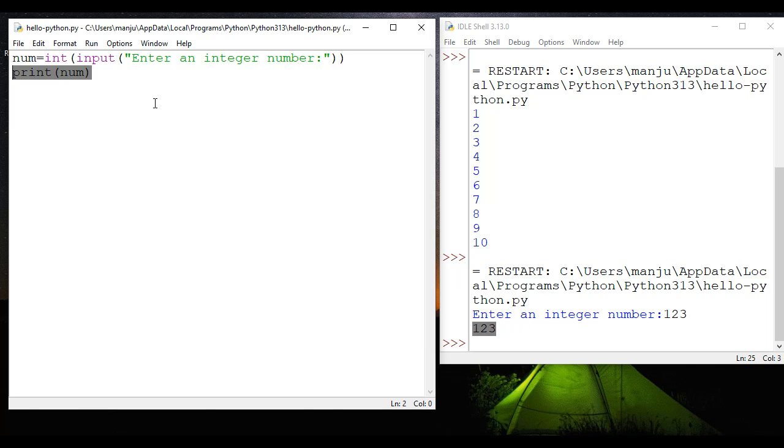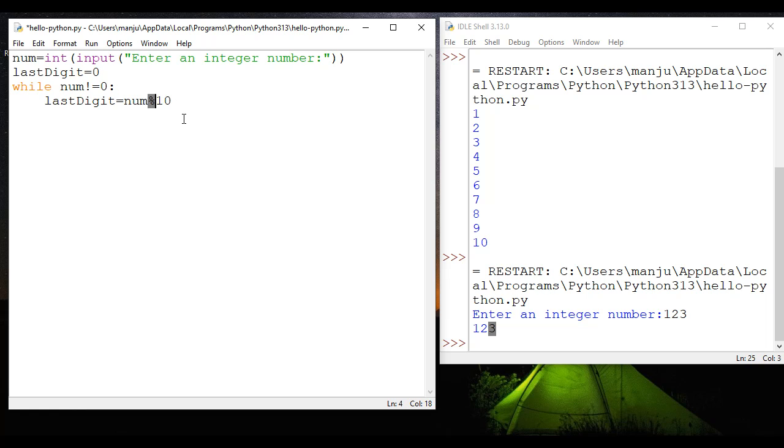How do we find that? We say while num is not equal to 0. As long as num is not equal to 0. Here num is 123. 123 is not equal to 0 is true. As it is true, what we do is we get the last digit in the number and store in a variable. I create one variable called last digit. Initially it is going to have 0. And then here I say last digit should be equal to num mod 10.